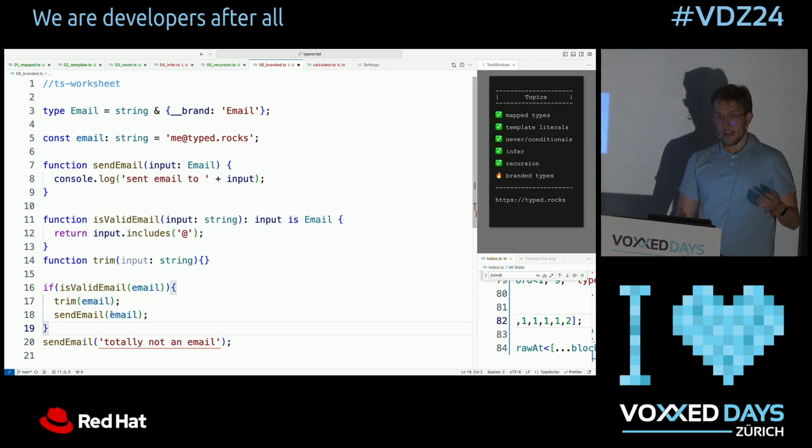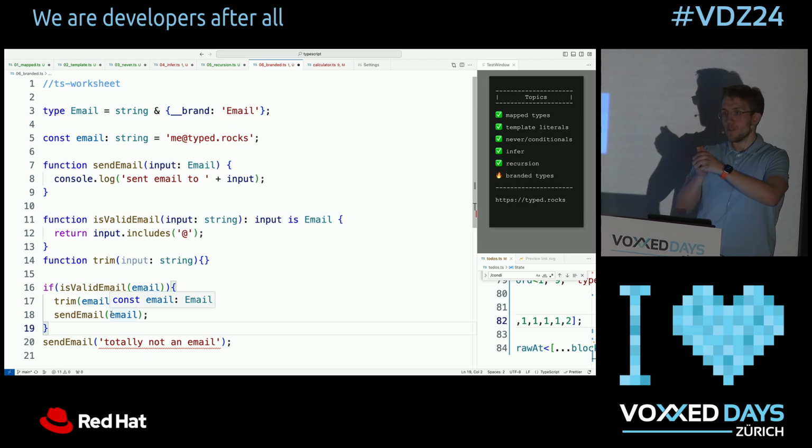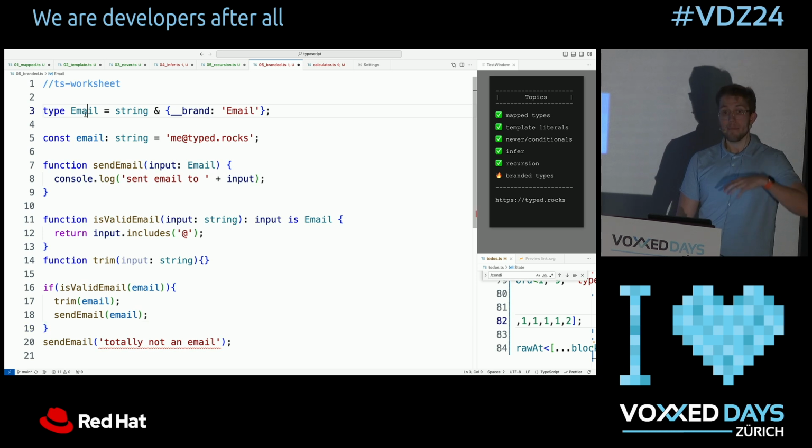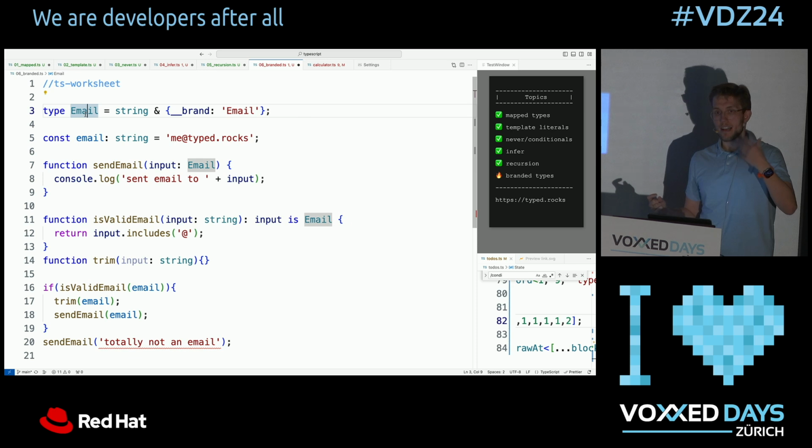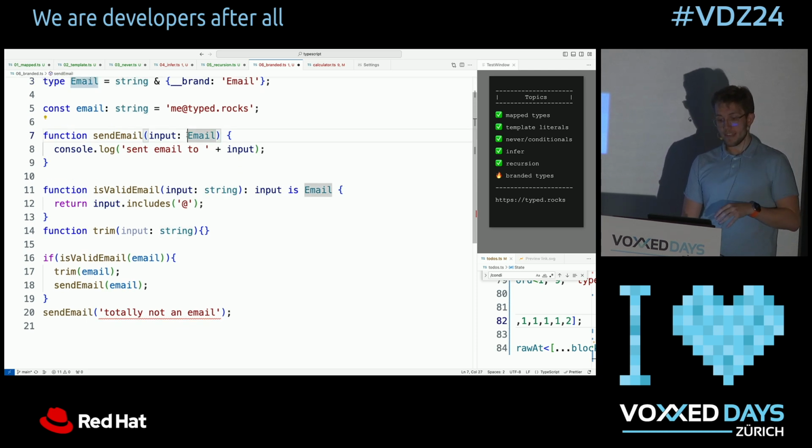So you can see you don't have to create a wrapper object, for example, for an email. If you would do this in Java, you would have to create a class for an email. In TypeScript, you can say, okay, my primitives are still primitives, but you can be sure that if I say I want to put in an email here, you don't have to check the string again, because you can see this has to be a valid email.